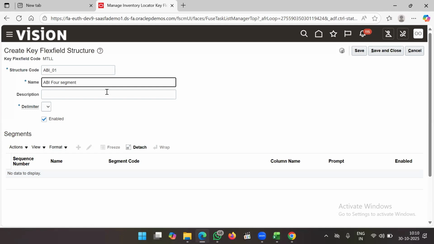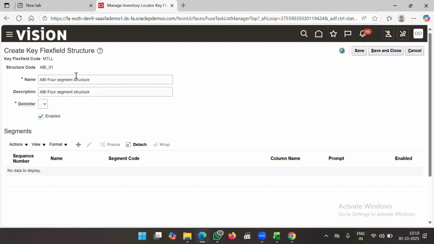Like we are creating chart of accounts, likewise we are creating this. It's a time. Just save it. So the structure we have created. AB4 segment structure we have created.